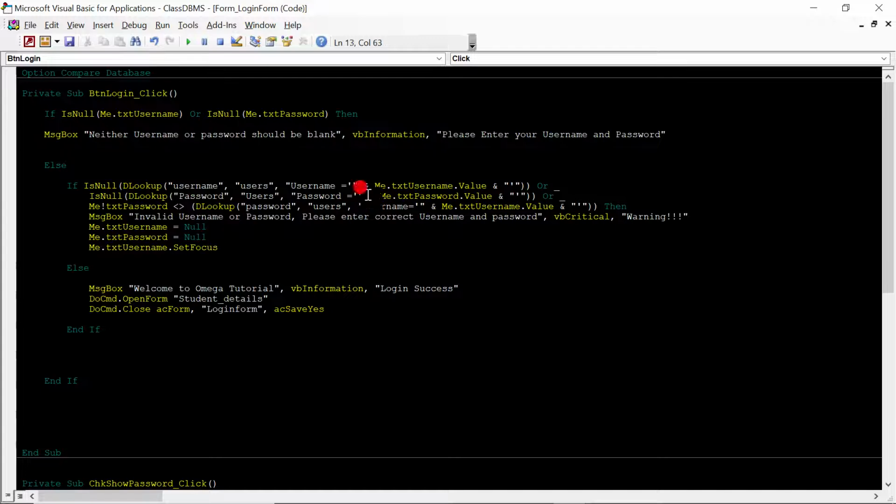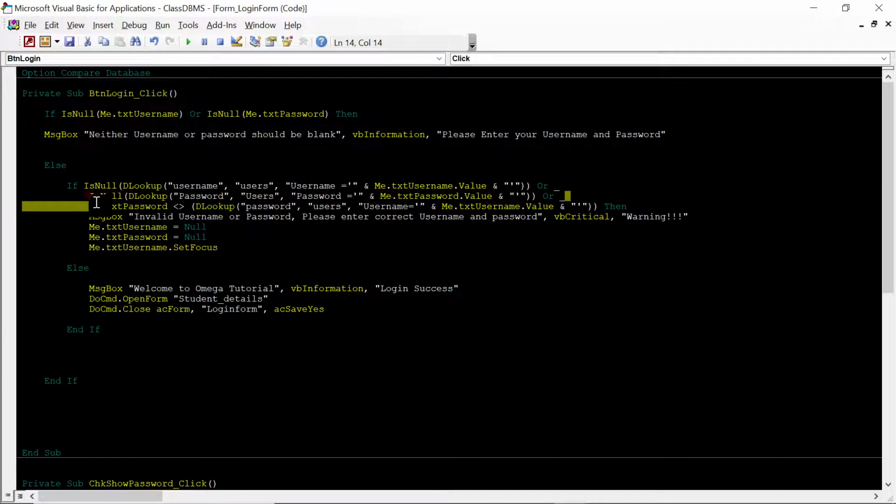Now the system is going to check if these two values return null. It means the username or password is not correct. That means the system cannot pick any username that corresponds with the username on the form.